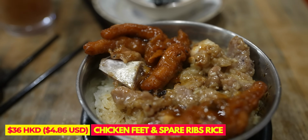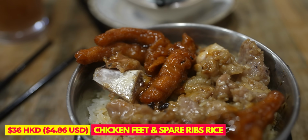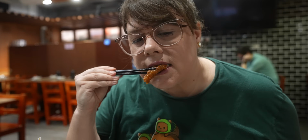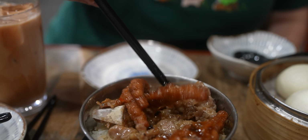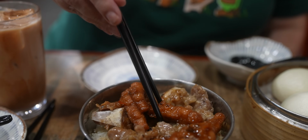So I guess I'm gonna be the brave one. Peter was just like, you wanna eat the chicken feet? Didn't even hesitate. So I'll go first. The texture of it is really soft, and it's interesting because there are actually bones in there, so you kind of have to grab it with your chopsticks and just rip off the meat and then pick out the bones as you go. But it is a little bit hard to eat. The flavor is good though. Not my favorite though. I'm glad I tried it though.